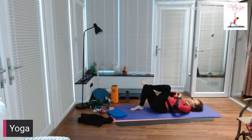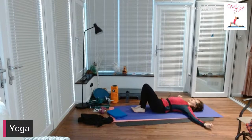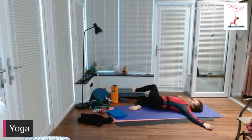Place both feet back down on the floor, arms out wide. So just tilting your knees to the right. Turn your head to the left. Stretch your top leg across.